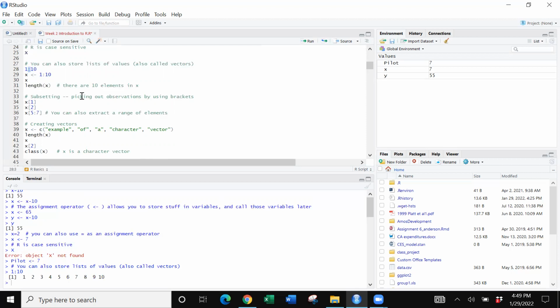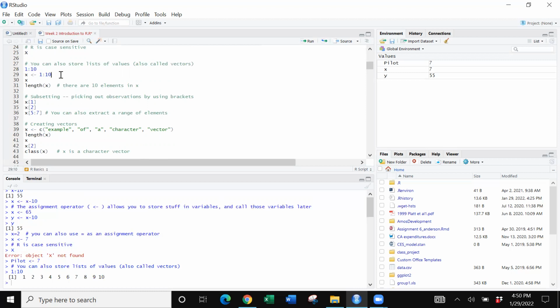Now there are other ways to do sequences. You can go up by 2 or 2.2 or some kind of crazy pattern. And as you learn R and you need those kinds of things, they're really easy to Google and figure out. But this one you'll use a lot. This colon, it's a pretty common operation you're going to use in R.